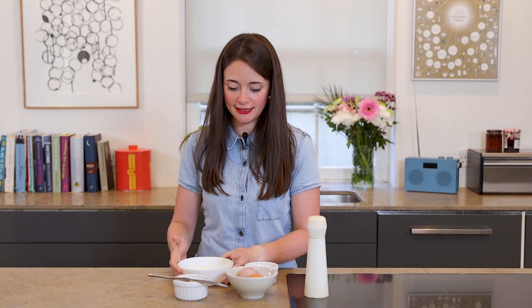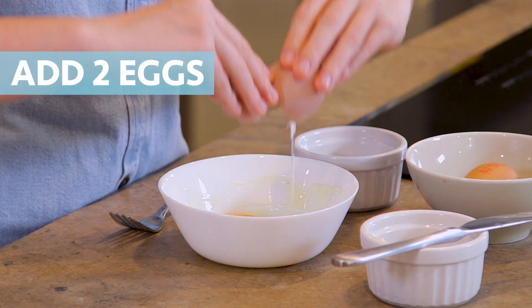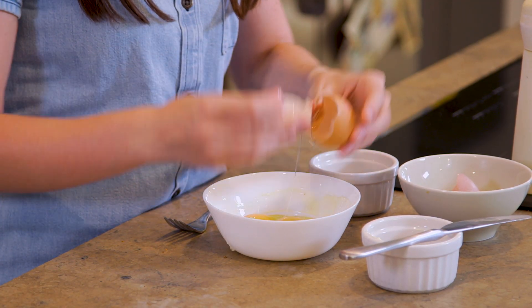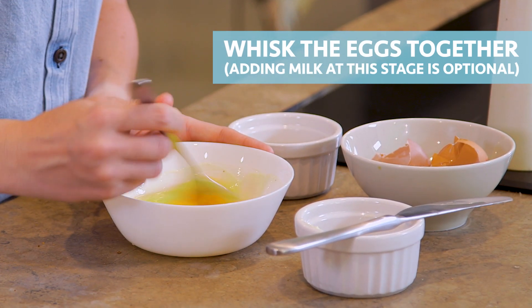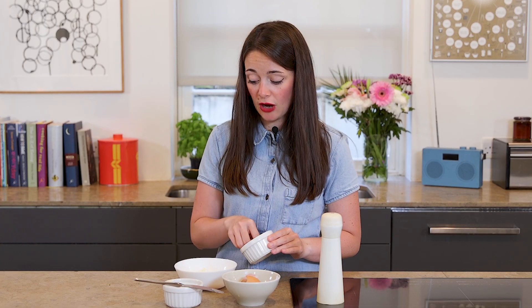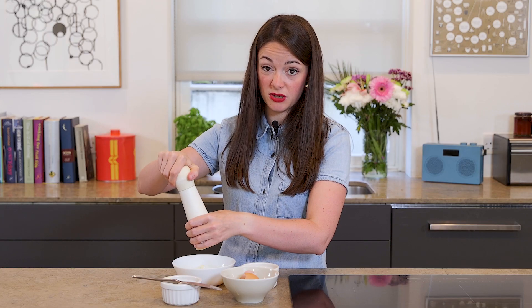Your bowl is greased and ready, let's crack those eggs. Nice and smooth and then you just beat the eggs until the yolks are all mixed in. If you want them slightly fluffier, a dollop of creme fraiche or a little drizzle of milk would be great, but if you're a dairy-free family like we are, that's probably not the best option — just a bit of seasoning, and if you're adding veg, this is the time. As much salt and pepper as you're comfortable with your family having.